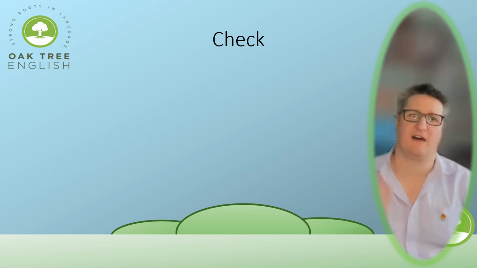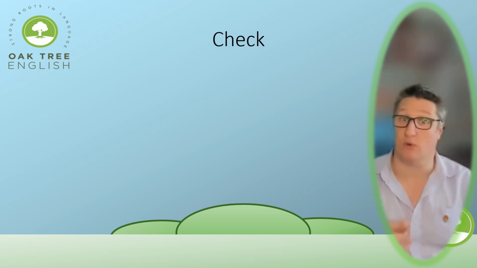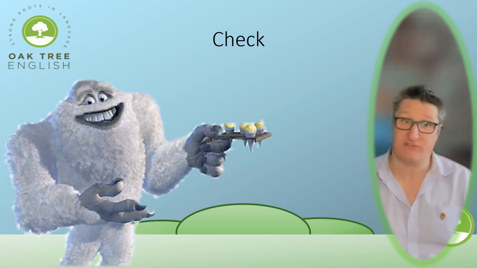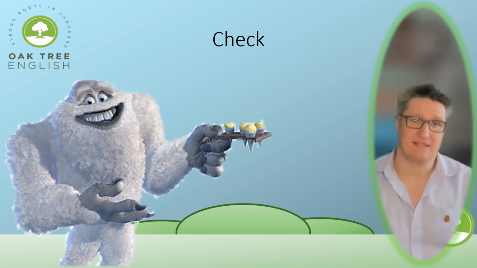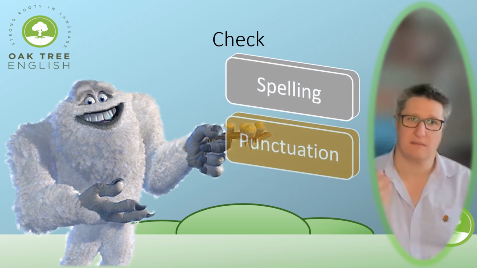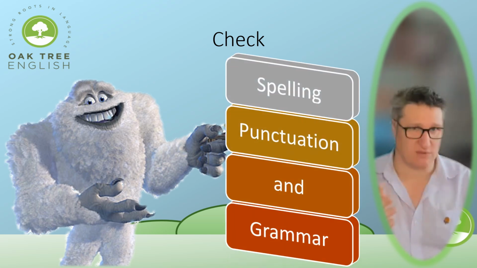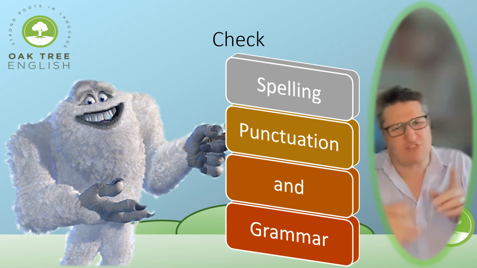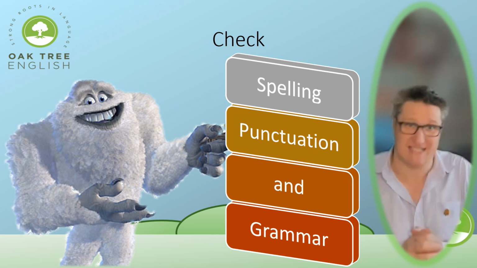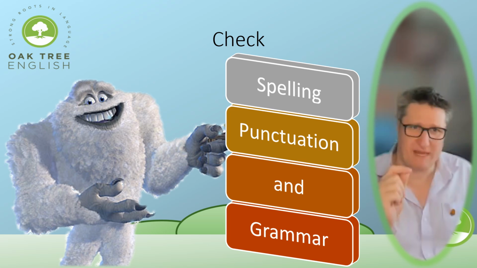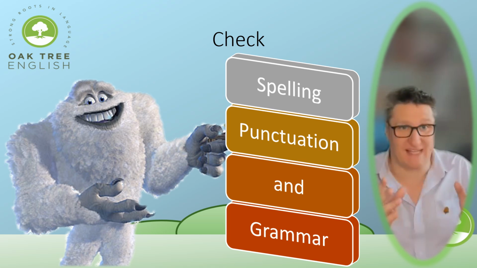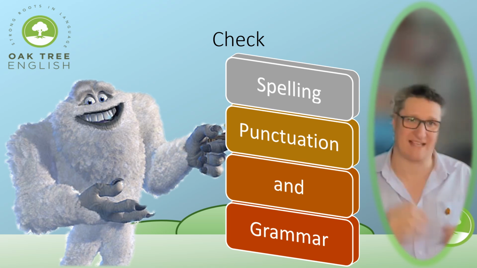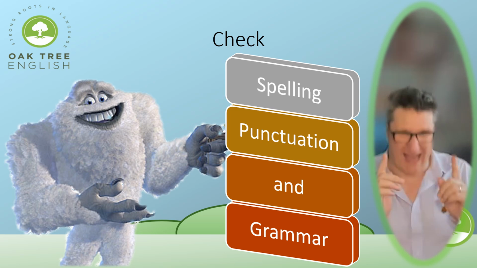Finally, you should leave 5 minutes at the end to read through your work and check your SPAG, illustrated here by this Yeti, which I have not asked Pixar's permission to use, so please don't tell them. SPAG stands for, as I'm sure you know, spelling, punctuation and grammar. I do have videos about each of these things, but just reading it back should pick out most mistakes naturally. You should pay special attention to basic things like I before E, full stops and capital letters, and checking each sentence has a subject and a verb and makes sense.